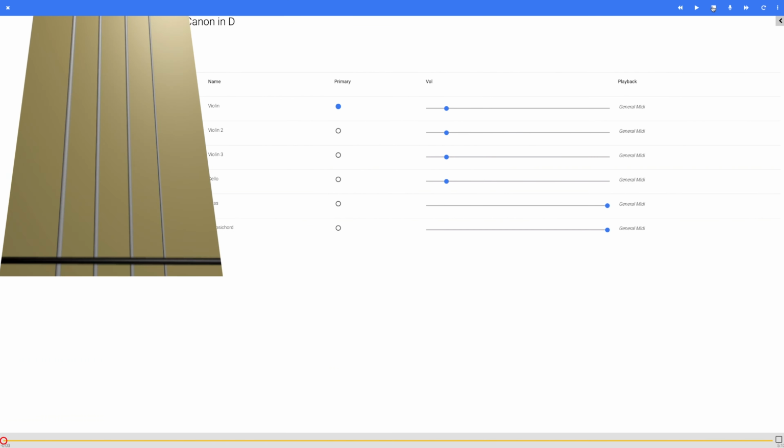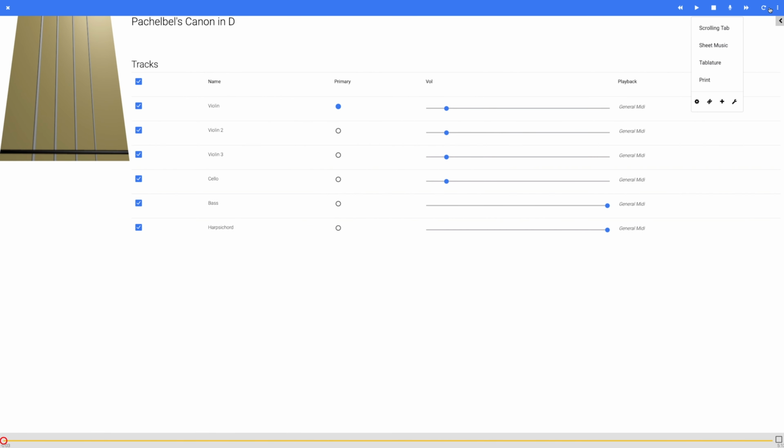If you're already playing a song, you can switch to print view using the print menu option at the top of the menu bar. Our store app also has the same print functionality available on the left side menu with its print button. So whether you're using the main String Club website or our store apps, you get the same ability to print songs. So let's take a look at printing with our most popular song, Pachelbel's Canon in D.